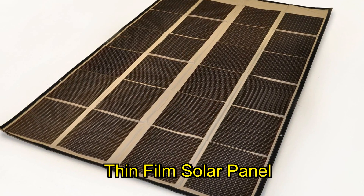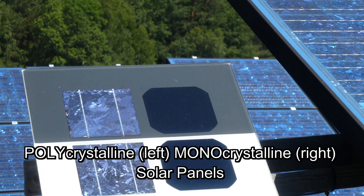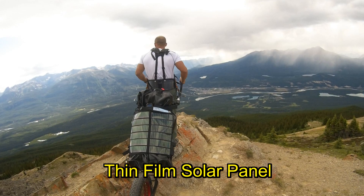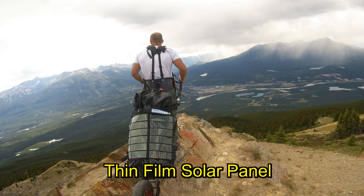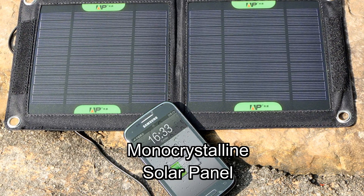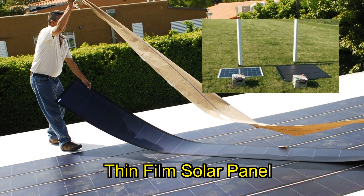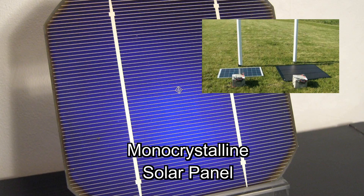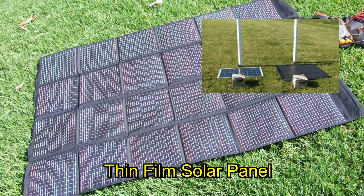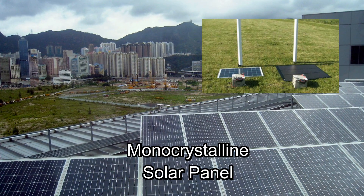The main advantage of these thin film solar panels is that not only are they more flexible and agile and in some respects more durable, they also have a much higher shade tolerance. With a monocrystalline solar panel, if any part of that panel is covered by dirt, shade, snow, or debris, the entire circuit can be affected, reducing the panel's ability to produce power. I'll post a link to a video demonstrating how a thin film panel at 40 watts can actually produce more power than an 80 watt monocrystalline panel when there's a certain amount of shade covering the monocrystalline.